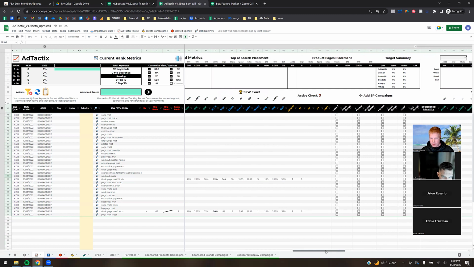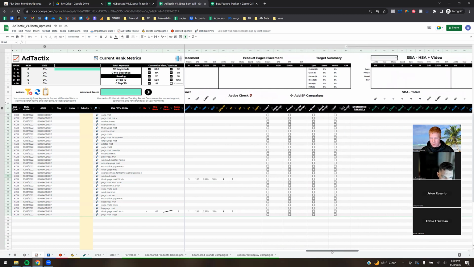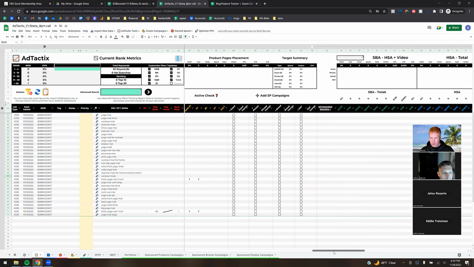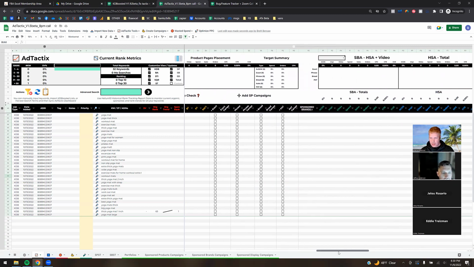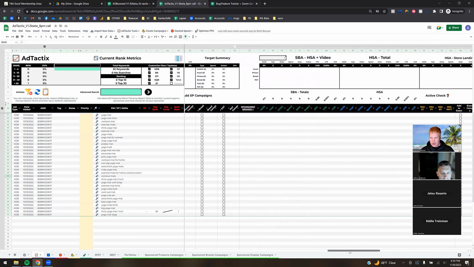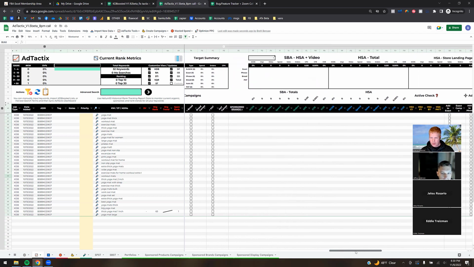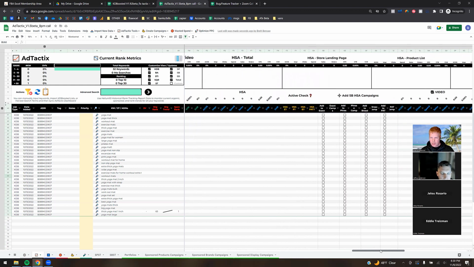And then these checkboxes, I'll show that here in a few, but that's for using the AdTactix dashboard to build out bulk campaigns kind of inline. So it's a really efficient feature that we've not quite done with it, but it's definitely functional. So I'll demonstrate that here. And then you've got sponsored brands. So it doesn't look like I'm targeting any of these in sponsored brands. Same deal.